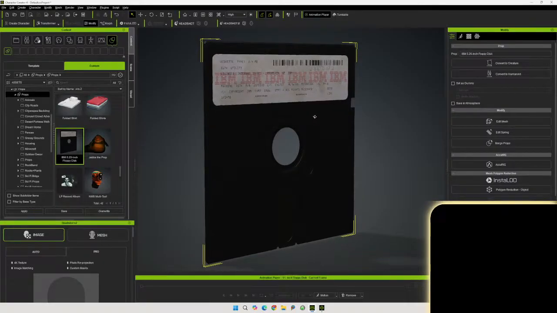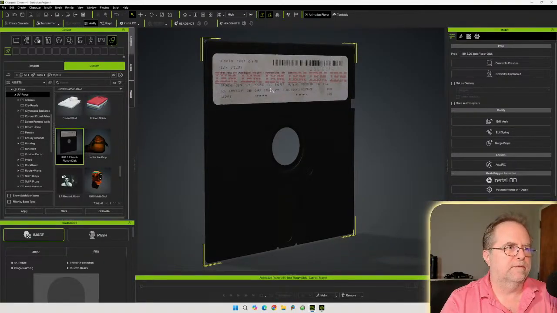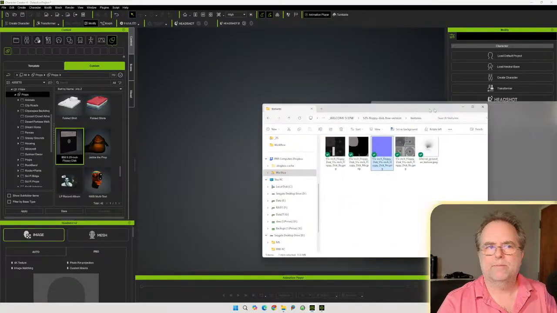Probably instead what I'll do is I'll come here first to Character Creator and create the new version of this and save it as a separate prop, then go back to the scene, drag this one in, replace it that way. But for today, this is going to work just fine. All right, so that's one prop down.